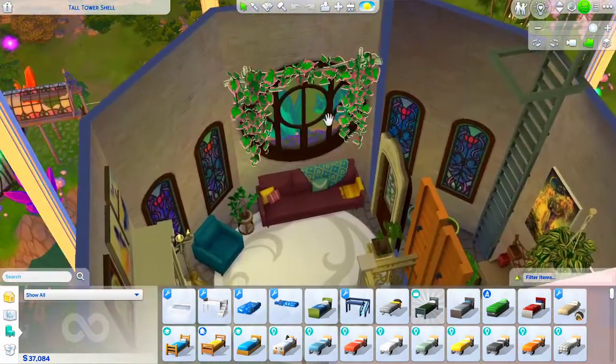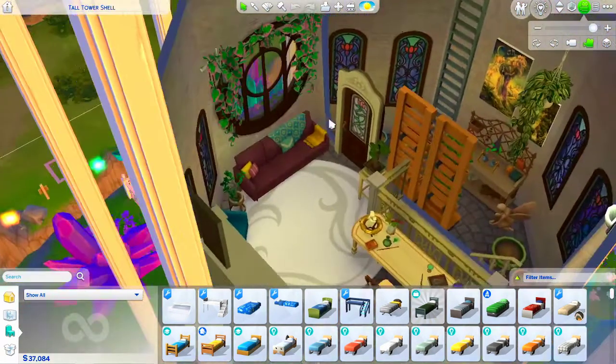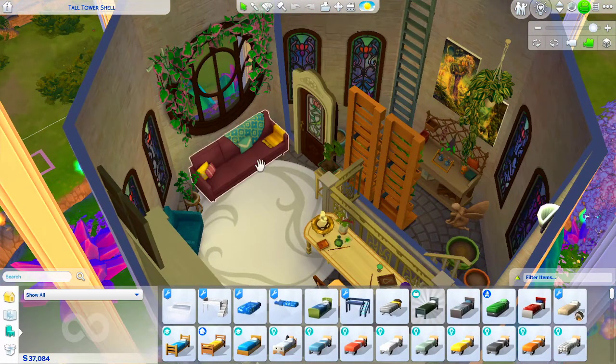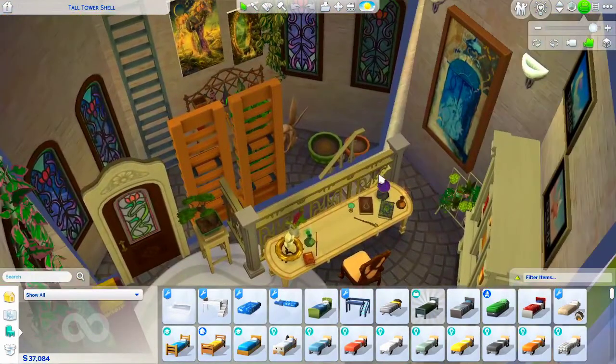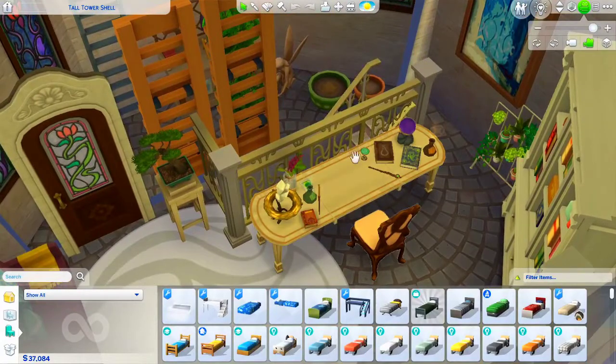I realized that part of my problem is I was sticking too much to Realm of Magic, which yes is one of the only packs we have explicitly focused on magic, but I needed to get in some of those earthy, naturey vibes. I needed to use stuff from Cottage Living and Outdoor Retreat and the Blooming Rooms kit and paranormal stuff, and just things that sort of fit this vibe. Because we don't have a fairies pack as much as I would like one, so I have to get creative. I also put in this little table where they can have all sorts of stuff.